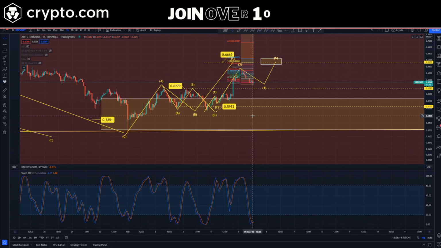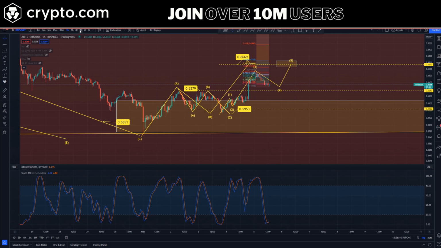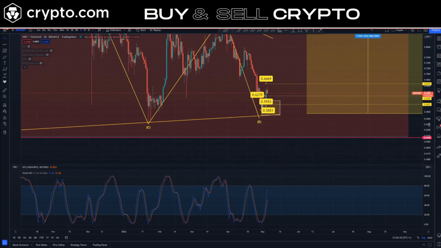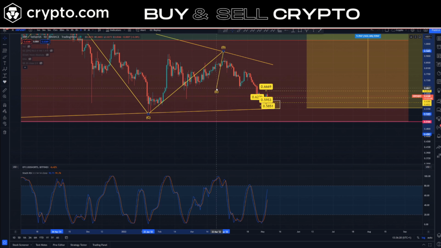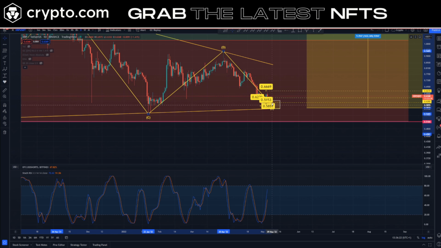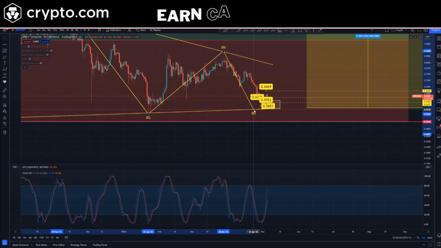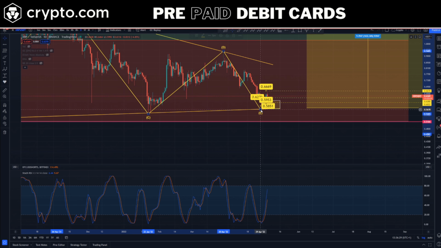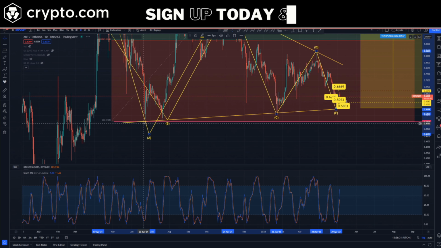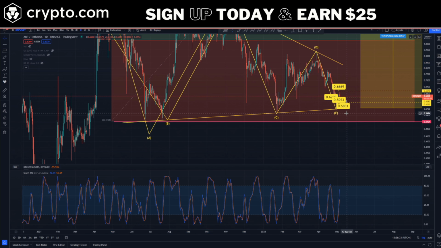So to try to keep this video as brief as I possibly can, let's jump this up into our daily view. Okay, in the daily view we're mapping out this E wave, and we're thinking that this E wave could have been done around that 58 cent range as a possible scenario. We did actually wick all the way down to our lower trend line, which is a trend line that's been tracking for quite some time.